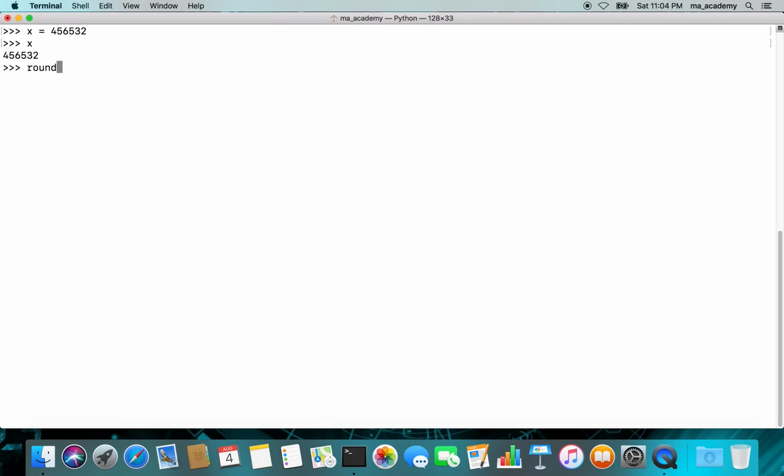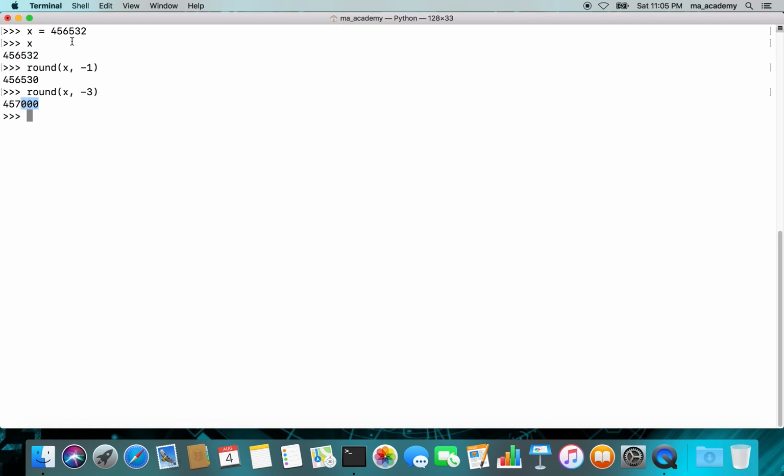However, I want to round it. Let's say I want to round it to 1 decimal place. So what I want to do is round this 2 in here. Now if I press enter, you can see that this 2 has been changed to 0. Let's say I want to round it up to 3 decimal or 3 integer places. Now notice in here that it has rounded the last 3 integers.